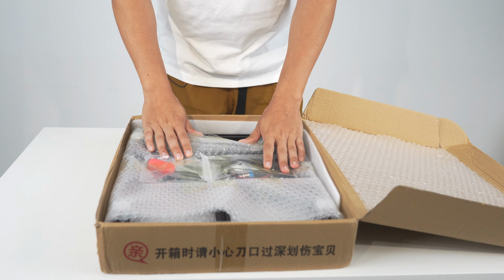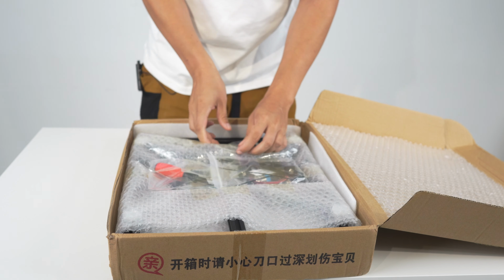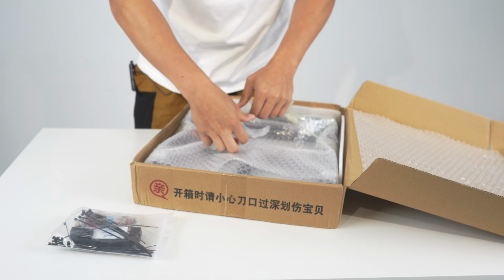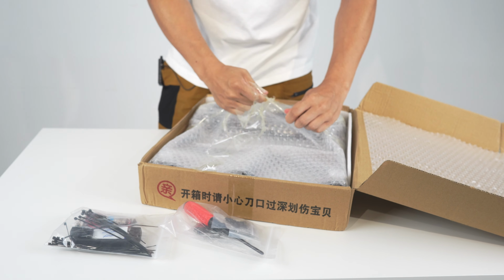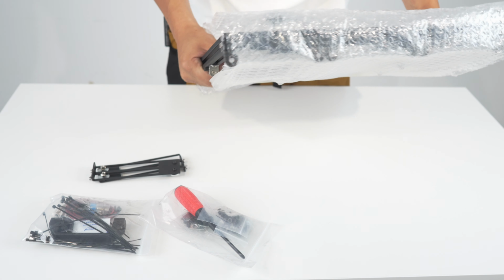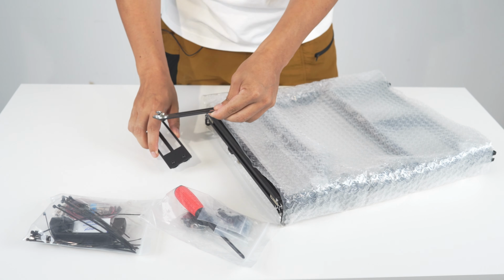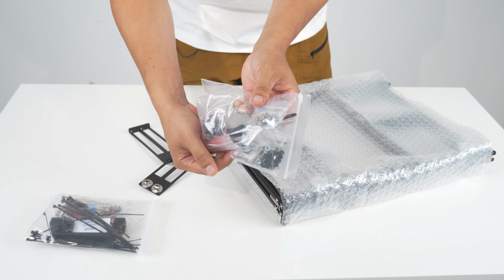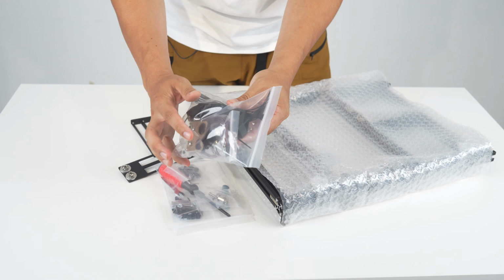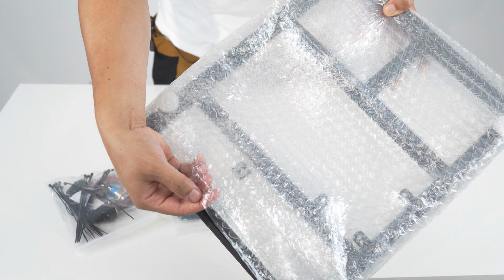All right, so here it is. This is what you get in the box. It's pretty thin packaging. So very simple, you have the grid. I believe this is for the graphic card. A bunch of toolkits with screws. And I think this is the starter button and some zip ties. And the cool thing is these bubble wrap is heart shaped.